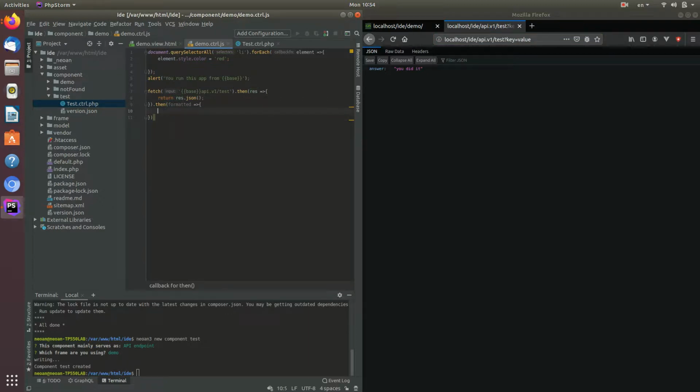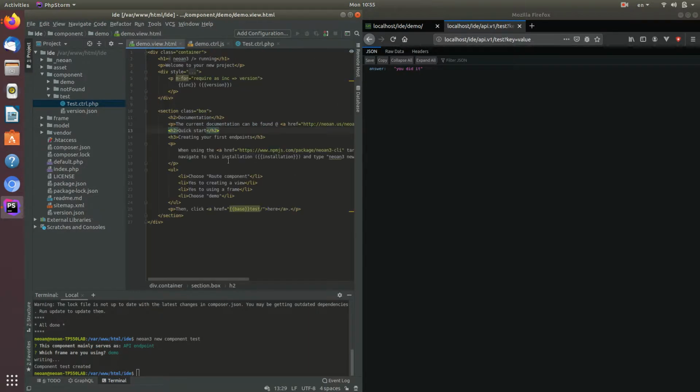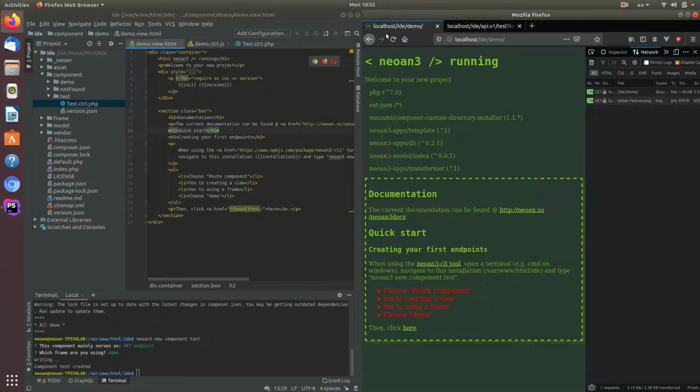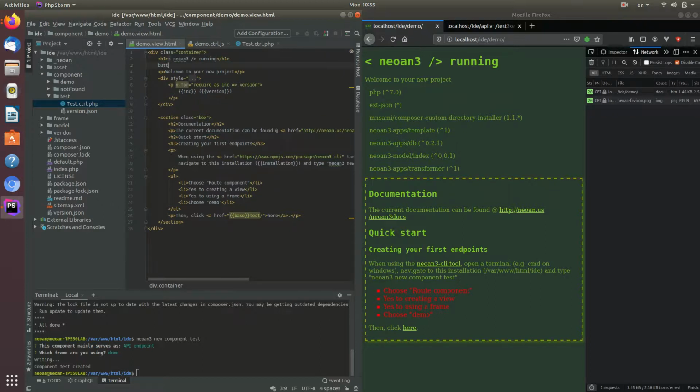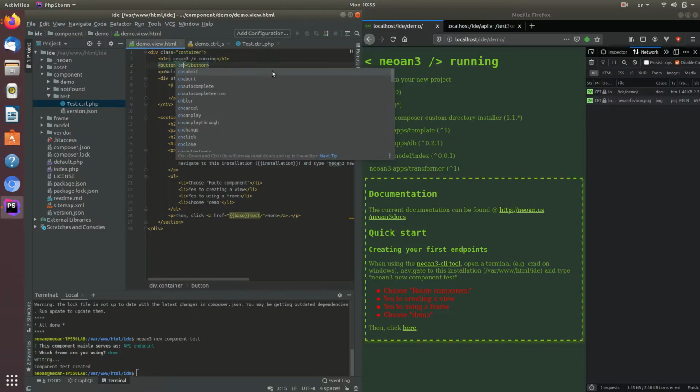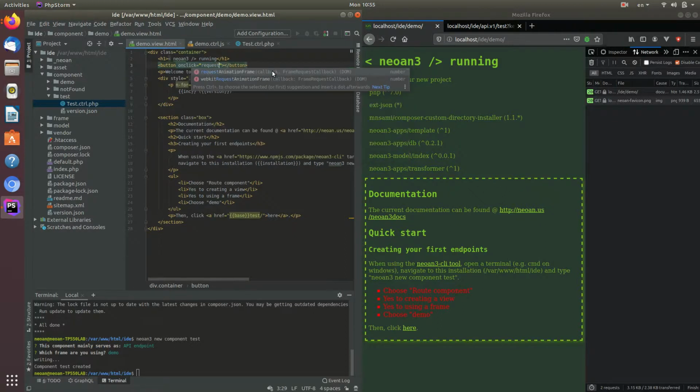Okay. And then we simply say, let's log this. And so what we expect to happen now, and you know what, let's even go a step further. Let's create a button up there and say button on click request, test API.